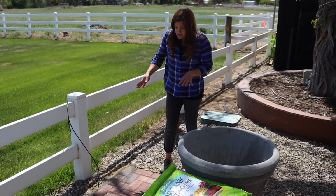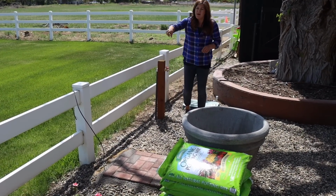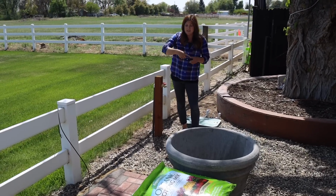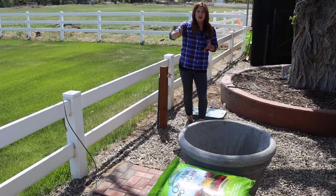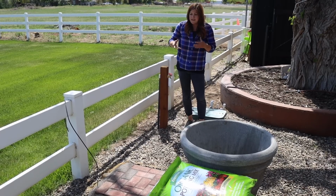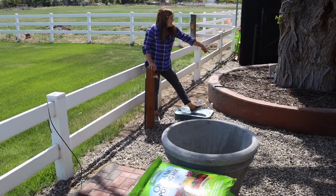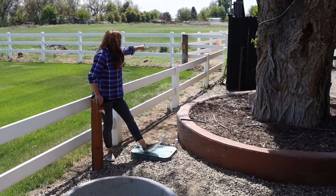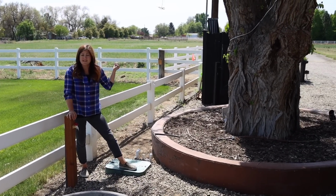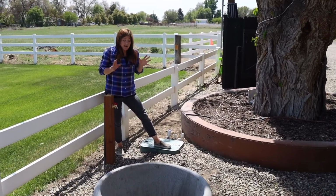So first off, we had a hose bib, like one of these right here, about halfway down the line, and that's where we had our hose coiled up, and it always kind of threw off the uniformity of this area. And we needed a water line brought out here anyway, so we have more zones so we can plant this up this year. We're also going to be able to take some water out on the new property and water trees that we're going to plant along the new lane. So we needed to get the water work done anyway. It was kind of perfect.